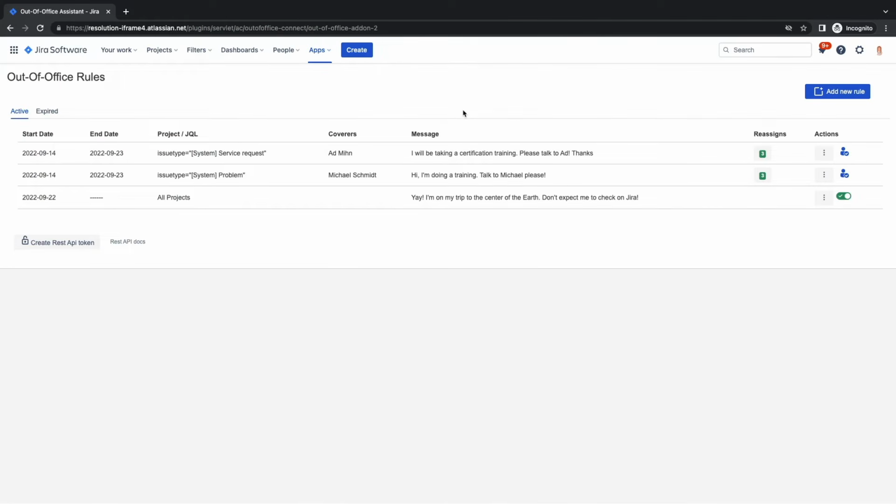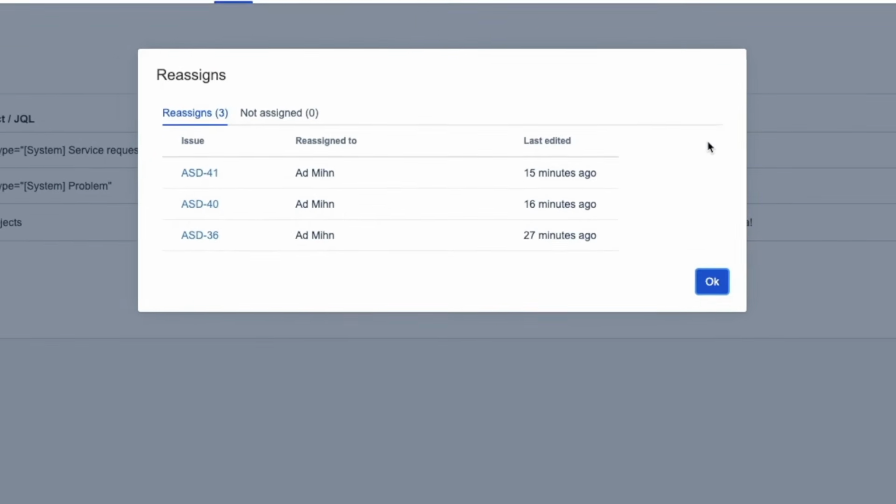Checking reassigned issues. So what happens when issues are assigned to Barbie over the next days? Let's go back to the rule list and have an overview. Besides having the details for every rule, there are some things we can do. If we click on the reassign column, we'll see which issues were reassigned, when and to whom.